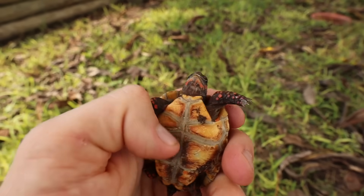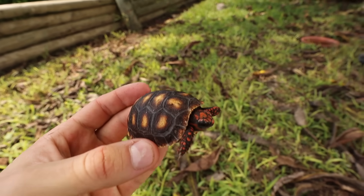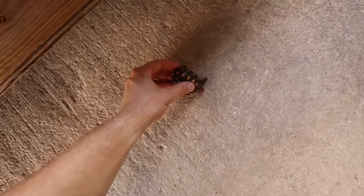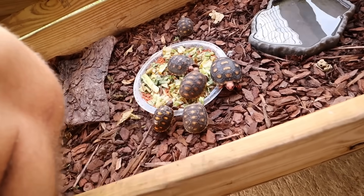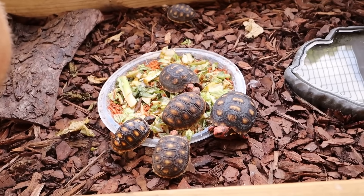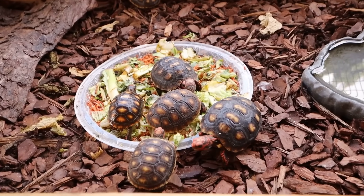This little baby definitely hatched naturally. If you look at all the white stuff on the bottom of the shell, that's actually fungus from being in this really high humidity area. Most baby tortoises that naturally ground hatch will develop this fungus pretty quickly. Alright little one, it's time to go with your tortoise friends - we're putting him in one of the outdoor habitats with a lid. He's going to feel right at home. We're already off to a great start today!